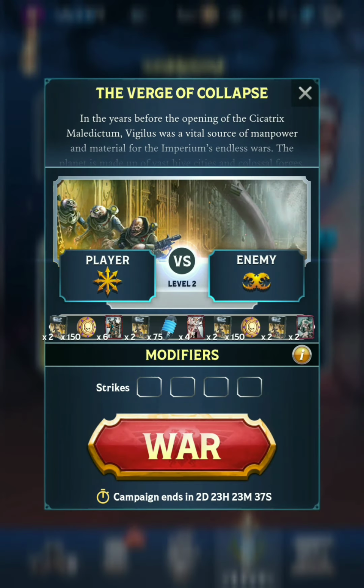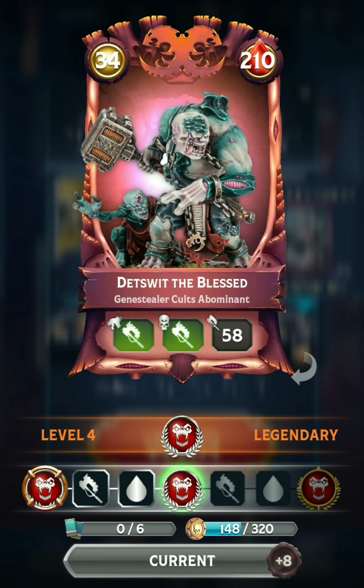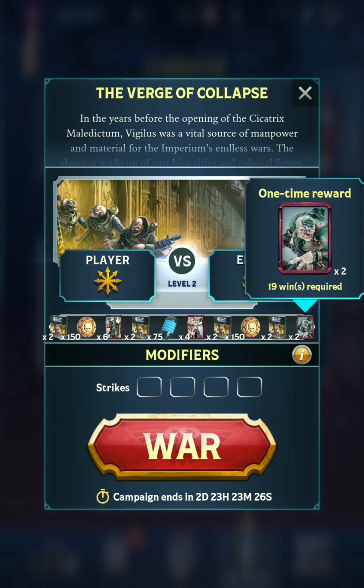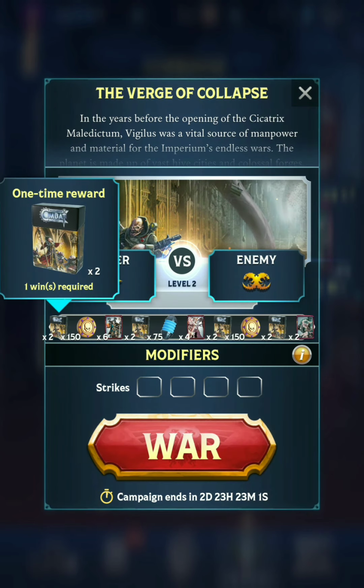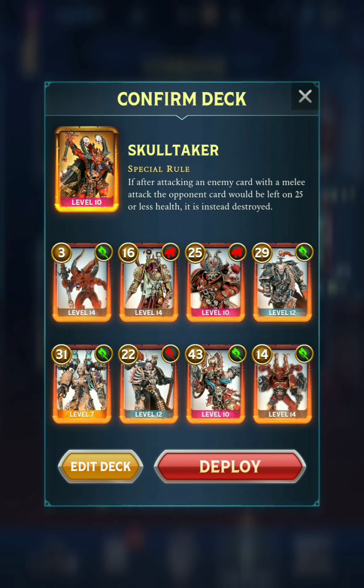For this weekend, we have just a little exploration here. The final reward is 2 copies of the Abominant Legendary Tyranid Berserker Bodyguard there. This one has a pretty fun modifier. Everything is set to max level. We've got 225 deck points available, and the modifier is the Aura of Rage, which increases the melee of all deployed cards by +5 at the beginning of every turn. So you don't necessarily have to go with a melee build with this, but I think that would just be the most fun.